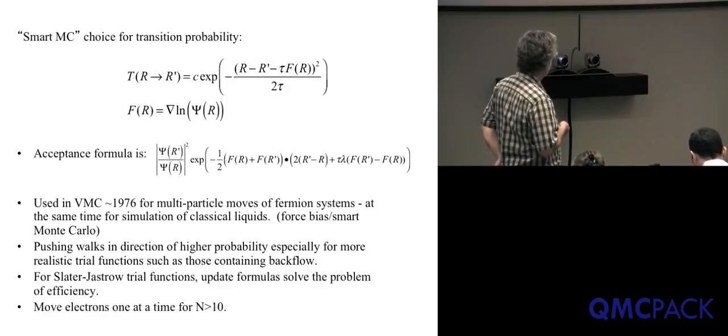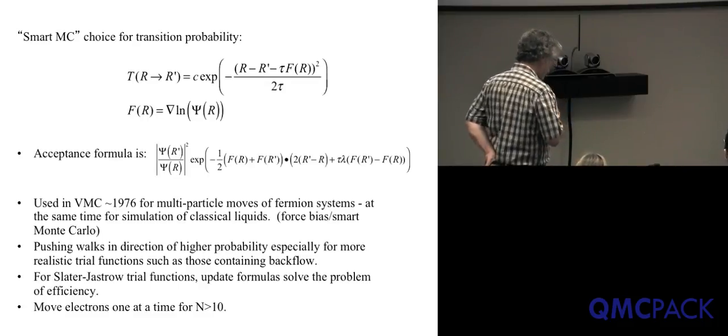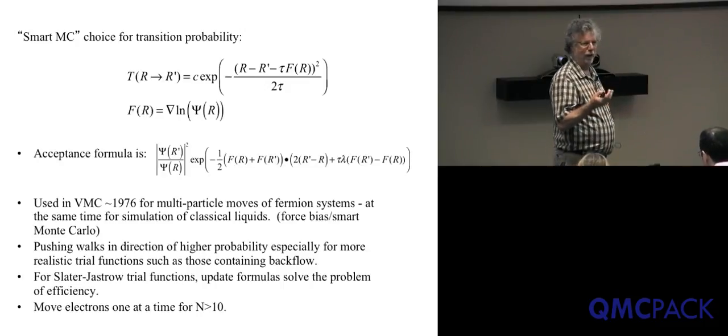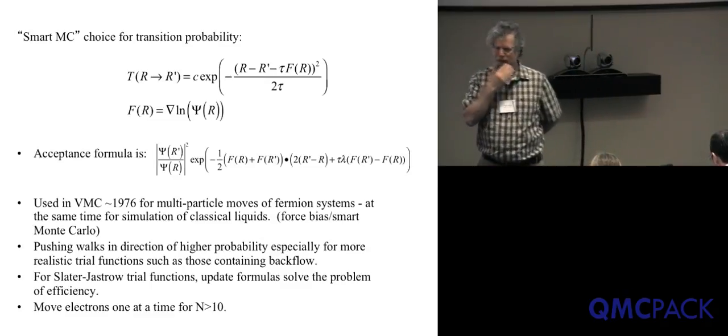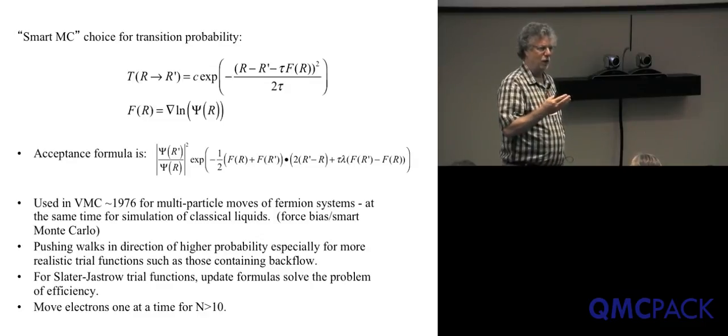Okay, I'll explain a little bit more about this update formulas. There's one thing I didn't describe about Metropolis. You have a lot of freedom in how you move, and we usually move electrons one at a time and not all together. This formula would suggest that you move them all together, but you usually say, let's move electron 1, let's move electron 2, let's move electron 3. Why do you do that? It's more efficient to do it that way because your wave function can be broken down into updates where you move electron 1 and you only have to calculate properties of electron 1.